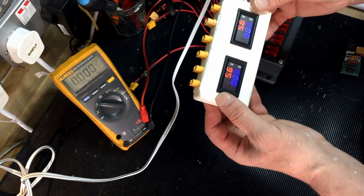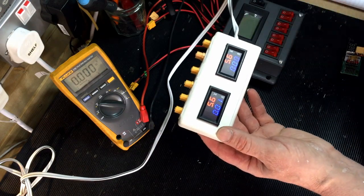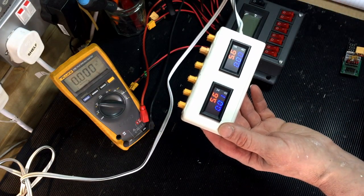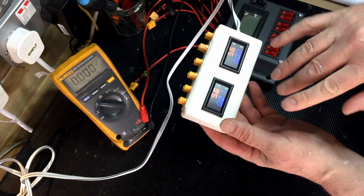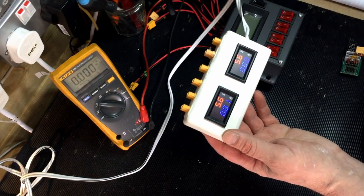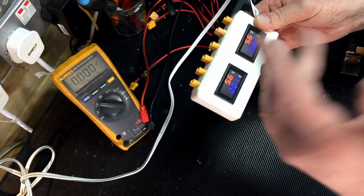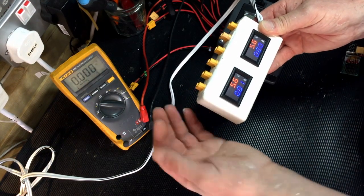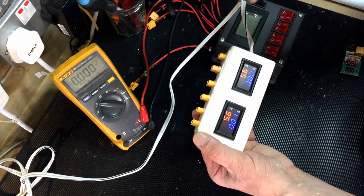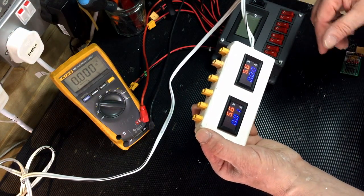draw on the unit. But I wanted to add switches onto it, and then decided to go for the Castle Creations Beck units to power the various servos separately, rather than having two master power supplies, if you see what I mean. I was going to have a 5 volt and a 6 volt bench power supply. I've changed the whole way I'm going to do it with the Becks.